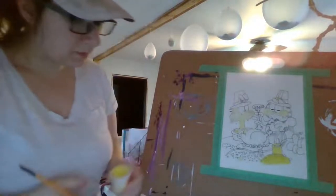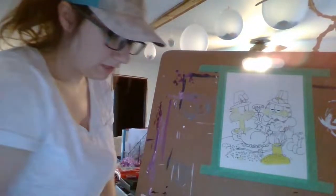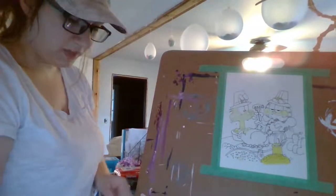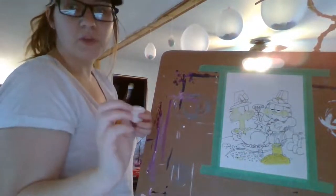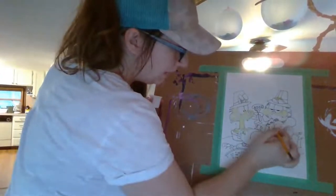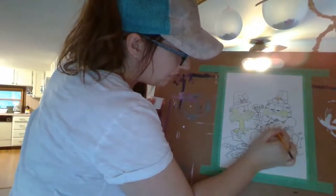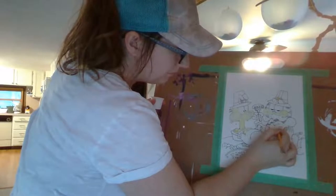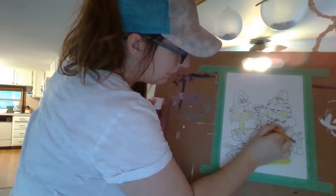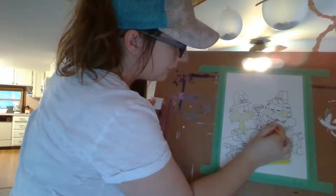All right, so now that we have most of our yellow done, actually the sandwich right here is like a tan beige color, and I have some yellow left on my filbert brush. So I'm just gonna dip it into the white, and I'm gonna paint this because I'm just gonna make it an off yellow. His little Sammy is gonna be off yellow.